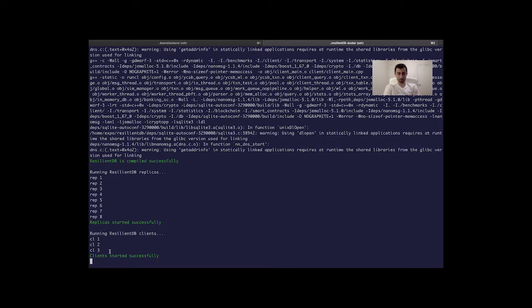This is the warm-up time that is supposed to fill the pipeline, fill the queues, and allocate the message pools, transaction pools, and all those things.